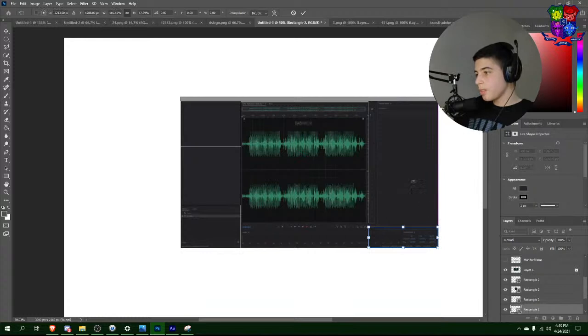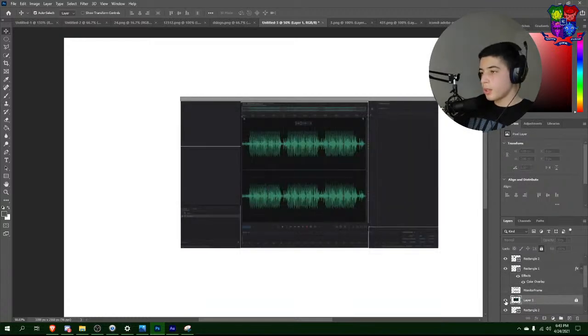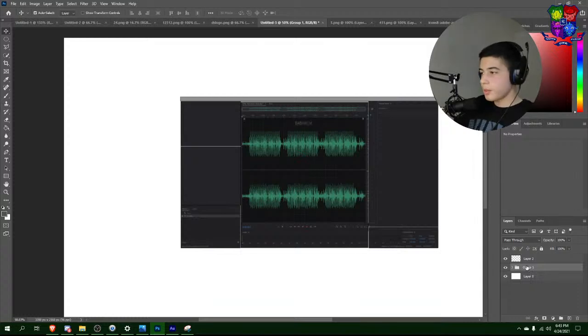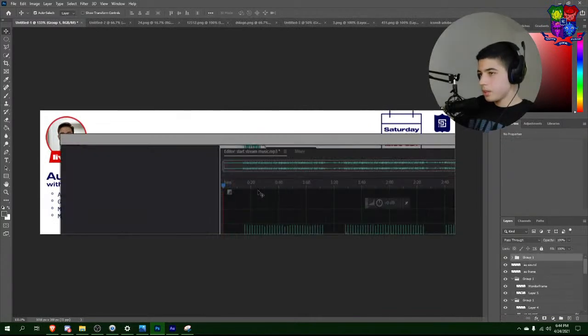Now I could have just stretched this one, but just so you get the point. What we're going to do is this layer, which is the one in the background. I guess we're going to have to take this one too. We can use Shift this time. If you click this one and then hold Shift, when you click this one, you select every single part from here to here. Then you can just do Control G to group these, so it doesn't cause a mess on the other side. You Control C. You can come here, Control V, my bad. So go Control T again on the whole part.